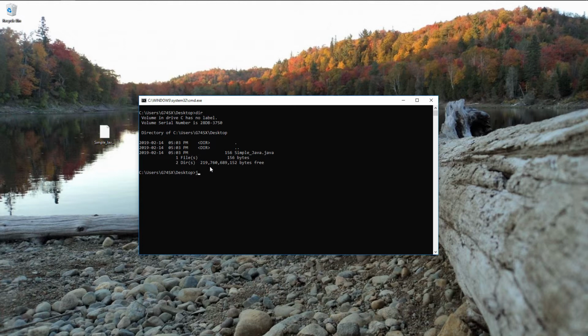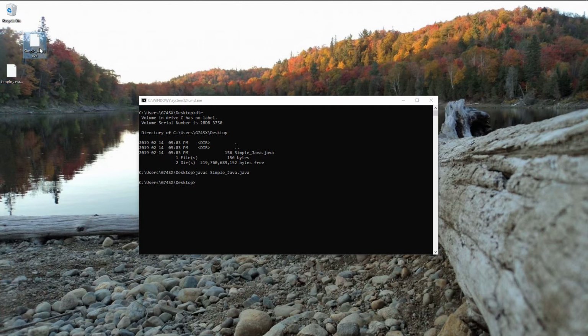You can see here we have the simple_Java.java. In order to compile this, we'll just type javac space simple_Java, make sure it has the capitals and spelled properly, .java, and we'll hit enter. And it may not look like anything's going on, but it is compiling the file. If there were any problems, it would give you errors, and we see the file was created up top here. And that's now our new compiled application, our Java class file.